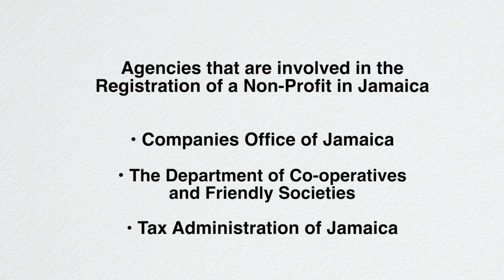Then after you've gotten that approval, there is the registration with the tax office as a tax exempt entity, that's where you get the non-profit status. Once the tax office gives you that non-profit status, you can then go back to the company's office and say, I now have this non-profit status, and so now I can remove the limited off of the company, and now I have true non-profit status where I am no longer limited by guarantee.